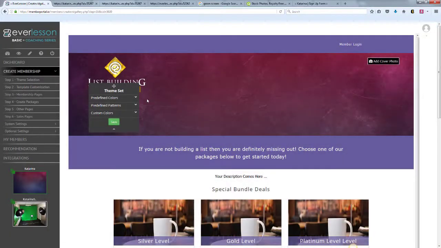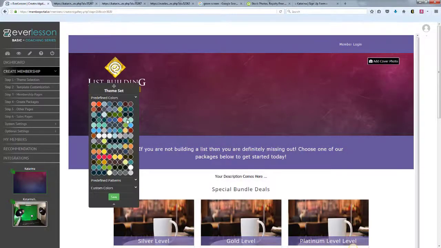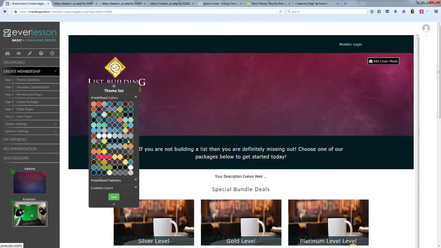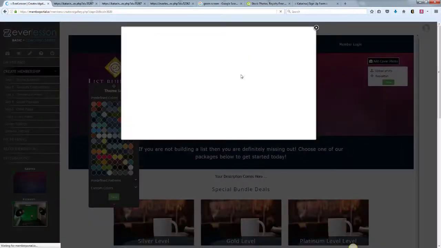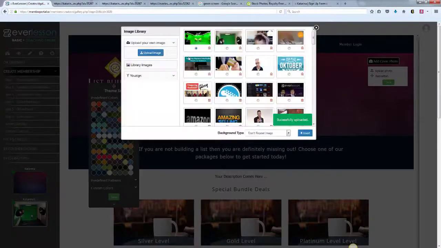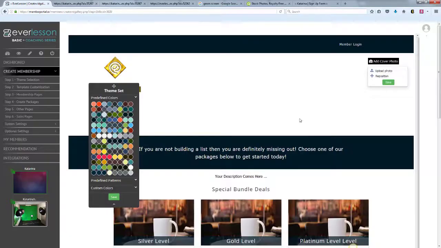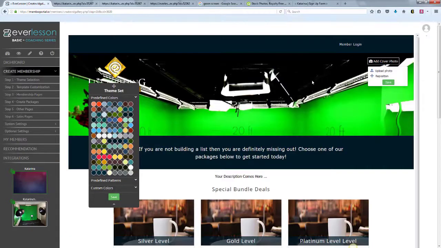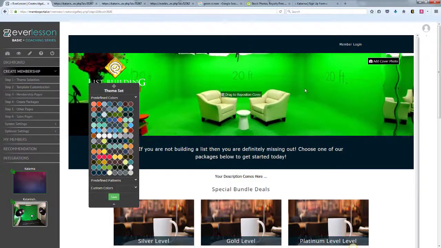Okay, there we go. Now I don't like those colors. So once again, let's come over here and let's choose some predefined colors. Okay, now I don't think that this picture is doing her any justice. So let's come over here. I'm going to go ahead and upload a photo really quick. I'll say upload image. I'm gonna go ahead and choose this one right here. I just pulled this off of Google, and I'll go ahead and tell it to cover and stretch. I'll say insert. Okay, there's our image, but look, that's not a very good placement for this. So I'm gonna go ahead and say reposition, and let's see if we can go ahead and do this.